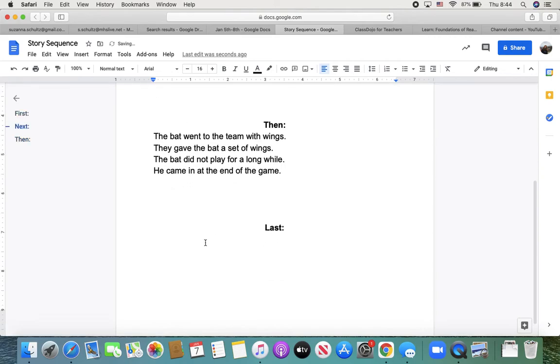And then the cool conclusion was, since he came in, people were unexpected how well he played. He won the game for his team. The bat won the game for his team. So he was actually really good at the game, and people were judging how small he looked, so they figured he wouldn't be a good asset, a good player on their team, but he turns out he was very good. He was very small, very fast, and he flew in zigzags.